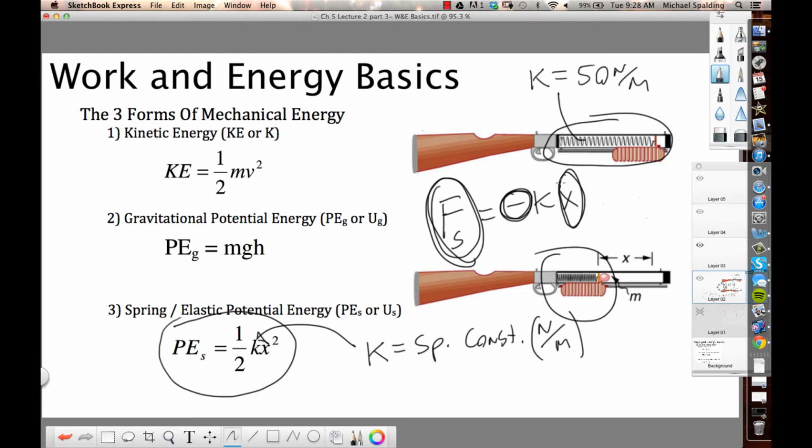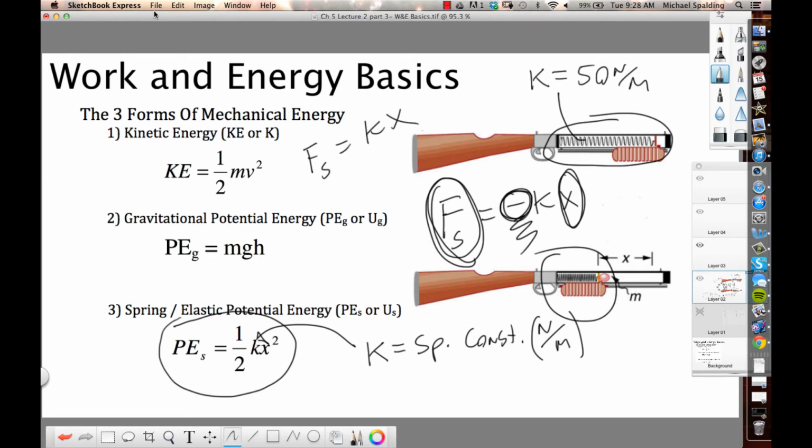But the truth of it is, when we start doing homework problems, you're just going to be going, okay, force of spring equals kx, and then you'll figure out the plus or minus. Like which way is the spring pushing? Is the spring pushing plus, or is the spring pushing minus? So don't get all caught up in the negative. Kids get really confused by that negative kx.